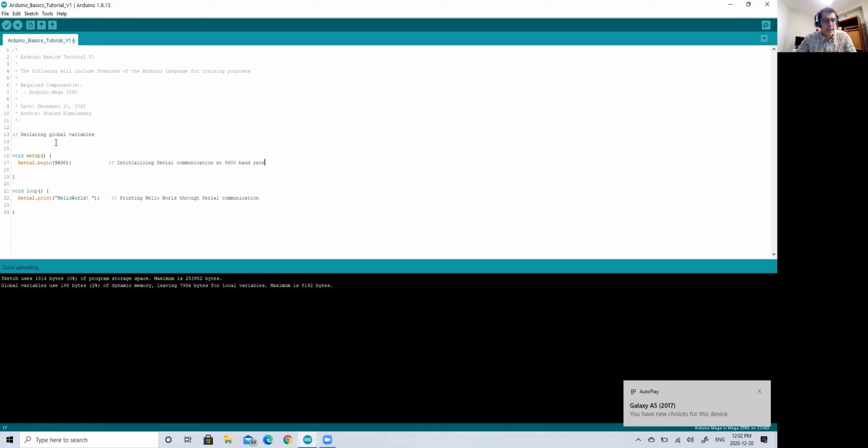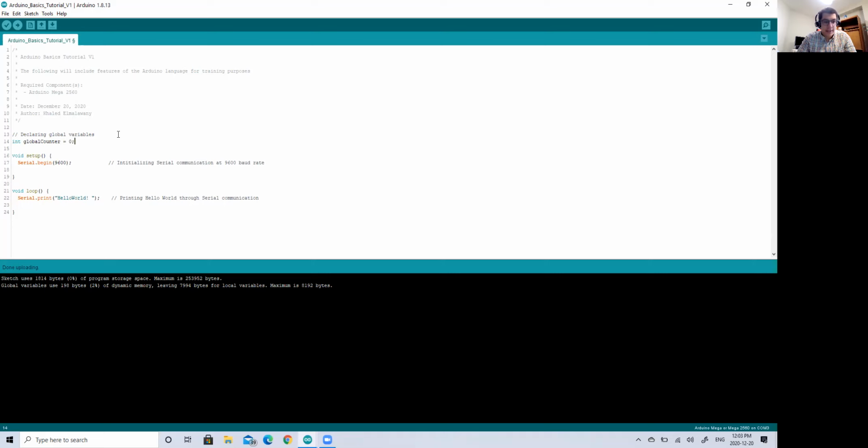As I mentioned, it's just a convention, a set of rules to make it easier for coders of the same language to be able to use your code or even just be able to read it. So this is what we have here. Now, when we declare global variables, we can assign a variable, let's say int, globalCounter. You should not include spaces. A convention again is to use camel case, where the first letter is non-capitalized. That is a Java convention, and it can be used in Arduino.